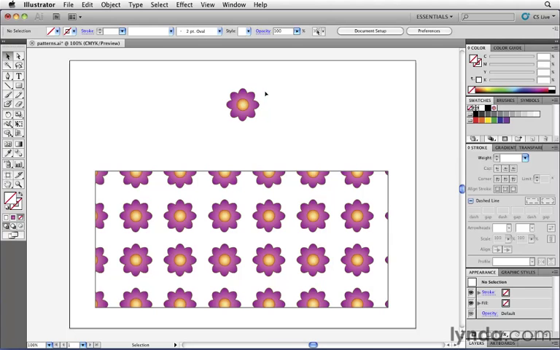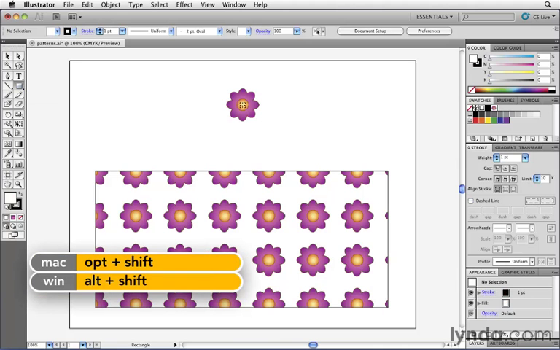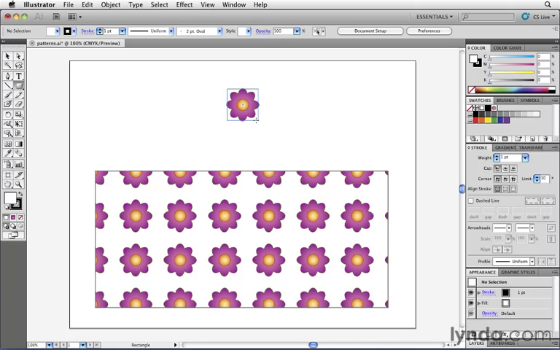I want to create some kind of a staggered pattern, so let's see how we might do that. I'm going to start by selecting the rectangle right here. I'm going to press D for default. And once again, I'm going to position my cursor in the middle of the circle right here. I'm going to hold down Option and Shift, or Alt and Shift on Windows. This lets me draw out from the center and also a perfect square.